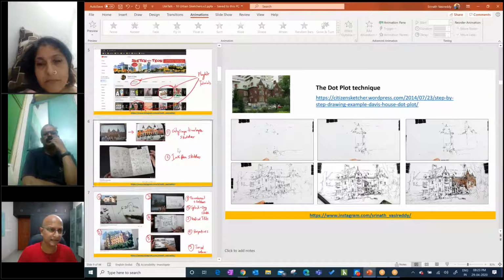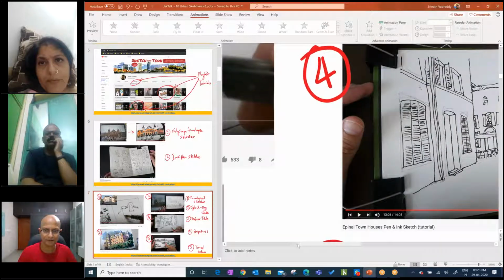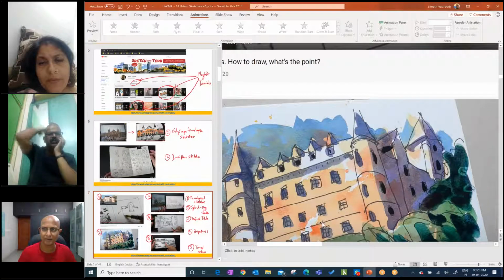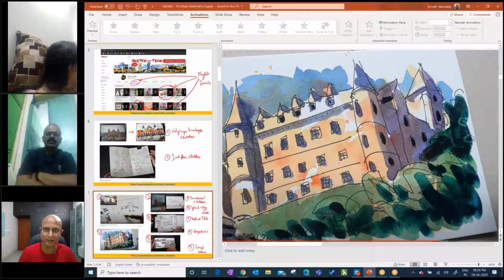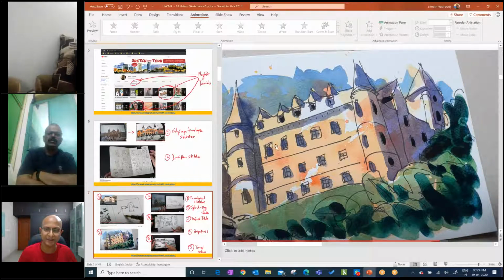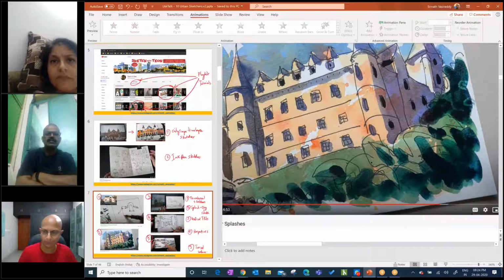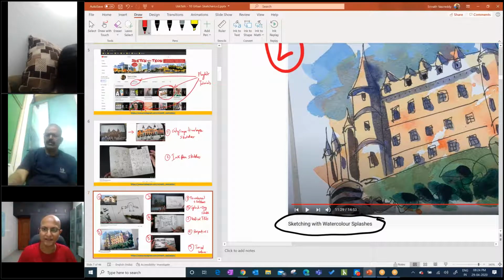In the case of Teoh's example that I showed earlier, can you still see the PowerPoint slide? In slide number 2, essentially what Teoh did is he did not draw the outlines to begin with. He took a clean piece of paper, and then he just splattered a whole bunch of colors around it. So what I would recommend is you go to his channel and watch the video that says sketching with splash of watercolor. Look at that one. Understand what I mean by that.